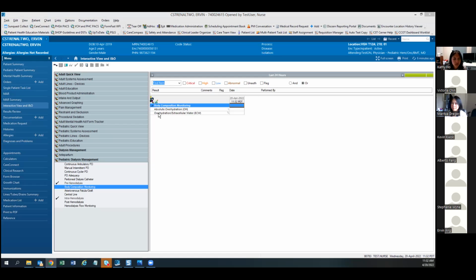And there's another one too down here. One is in liters, one is a percentage. We usually document it in liters, so it would probably be the first one, hey? Yeah. Right now, this DTA is only available for pediatrics, so BC Children's. And it's currently built within the PEDS dialysis management band here, which is where nurses usually would chart.